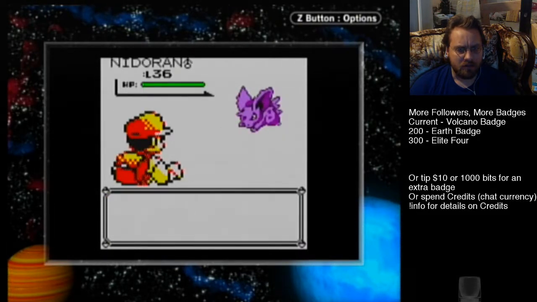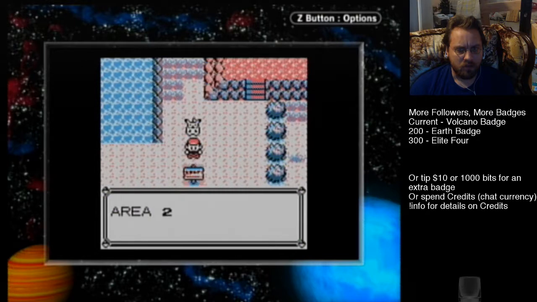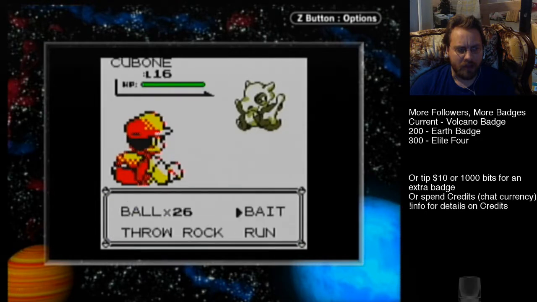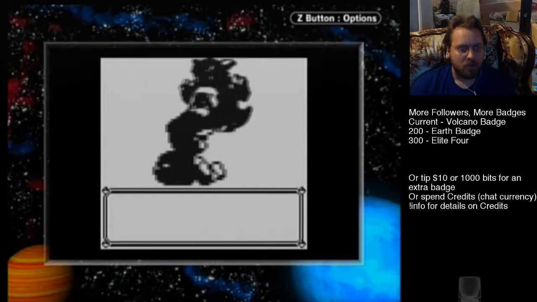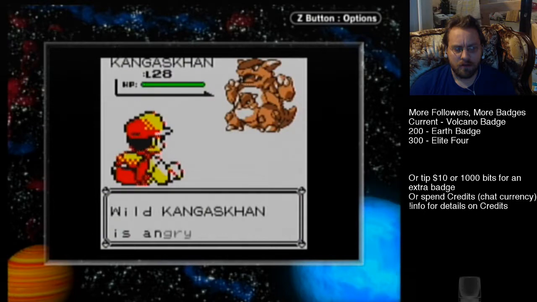Okay, and another Nidoran. Area 2. Okay, yep. Cubone, I think I already have. Pretty sure I already have a Cubone. Ooh, Kangaskhan. My old nemesis in Red. We're gonna start with some bait. And throw a ball. Throw a rock. It's gonna run away.